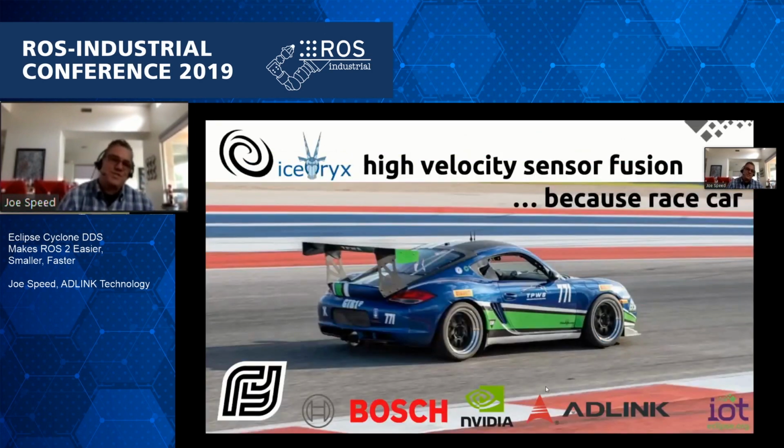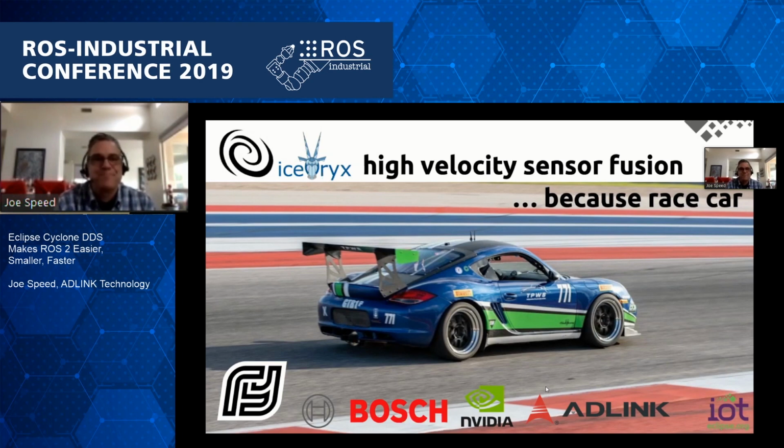And then, of course, the reason you do anything is because race car. It doesn't matter what the question is, the answer is always because race car. So ADLINK and NVIDIA are already working with the Porsche race team. I understand those might be manufactured somewhere near you. We're working with the Porsche race team here in North America, and the Porsche race team also works with Bosch. Bosch and ADLINK, in the race cars, are already using Eclipse Cyclone on the ADLINK extreme rugged NVIDIA Xavier robot controller.